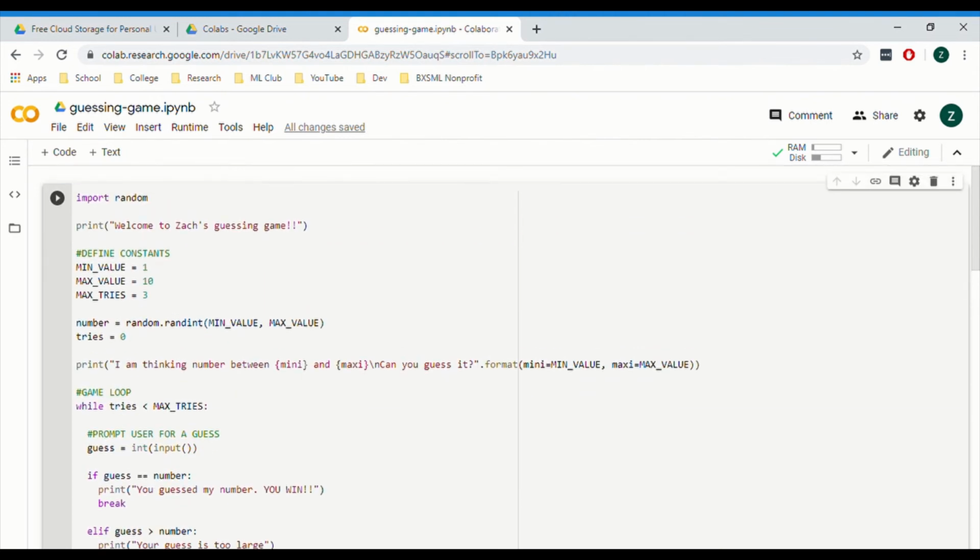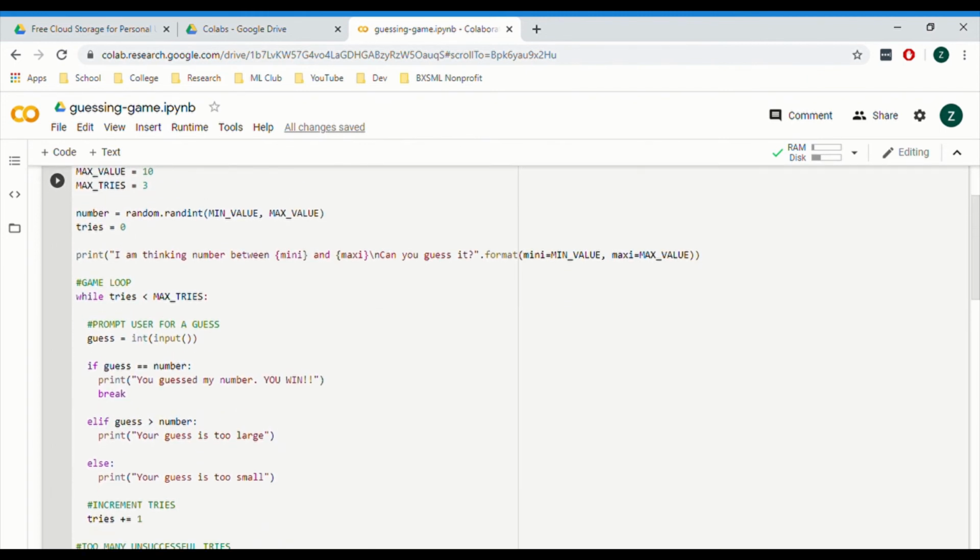So to summarize what we've done, we've welcomed the user to our game. We've defined our constants. We've generated the random number.